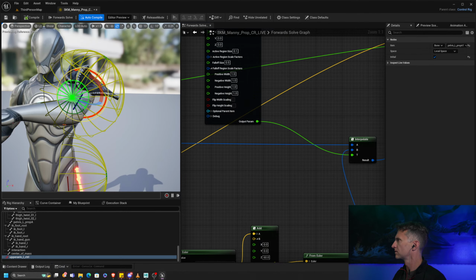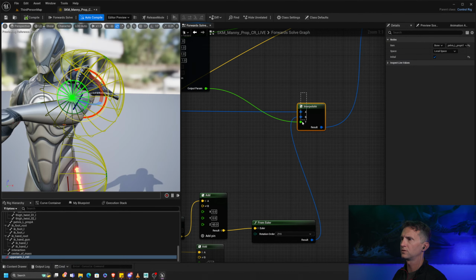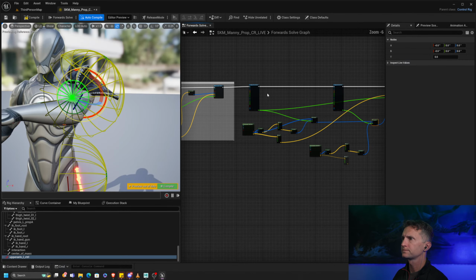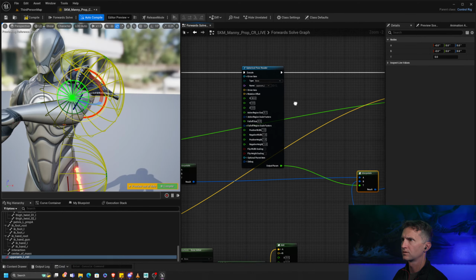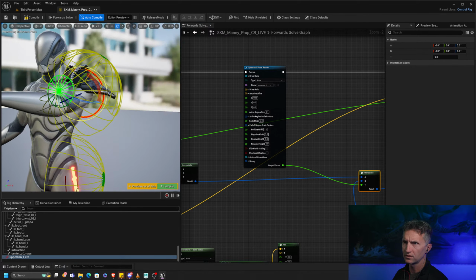Interesting. Hold on a second. This interpolate feeds into here, and then we're adding the value of 60. Okay, let's troubleshoot this, y'all. We're going to skip our upper arm.